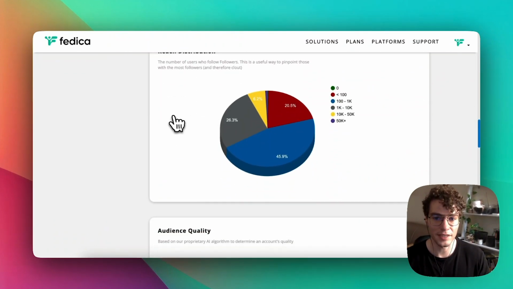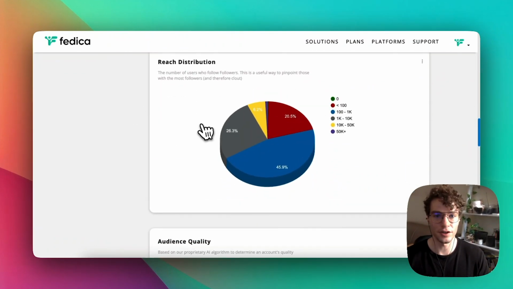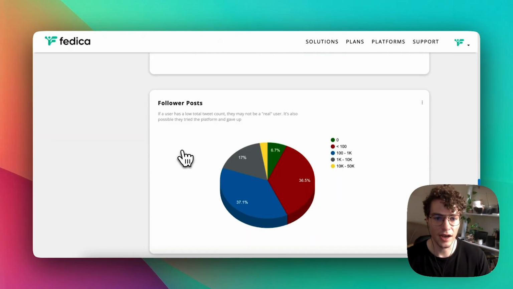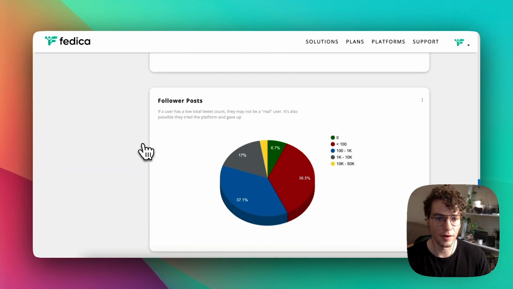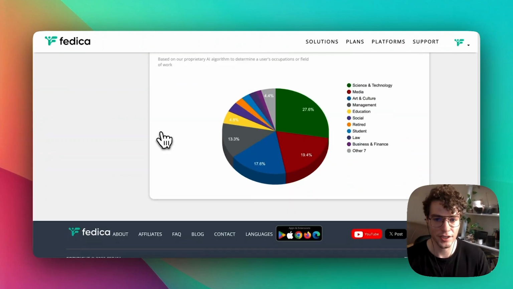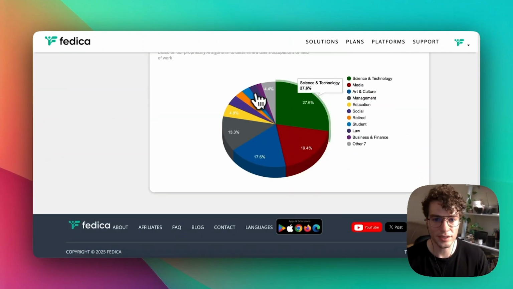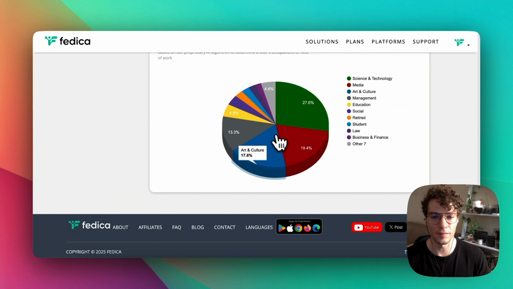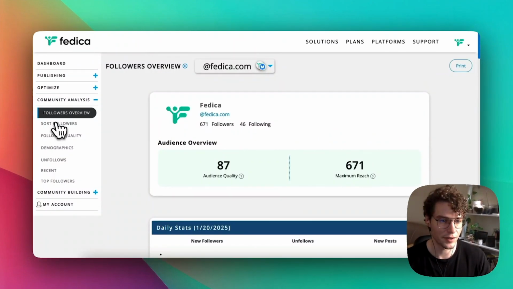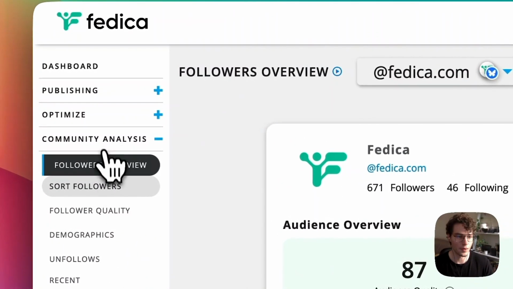So of course you have a deep dive into all of our followers on Bluesky specifically. So we can see the quality, how long their accounts are, their posts amount there. We have gender stats, we have occupation. This is super cool too if you want to see, if I'm trying to target tech people, what content is bringing in the tech people, then I can answer that simply. I see, okay, great. Let's go in and let's figure that out with our analytics there.